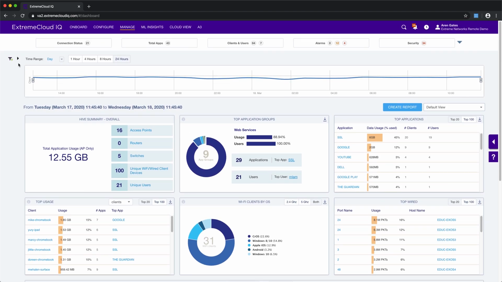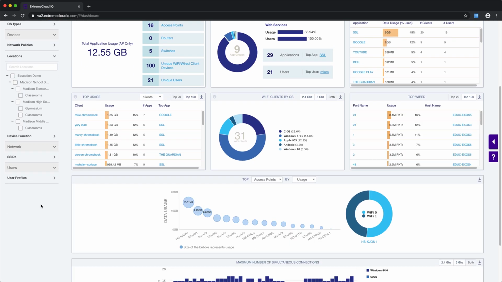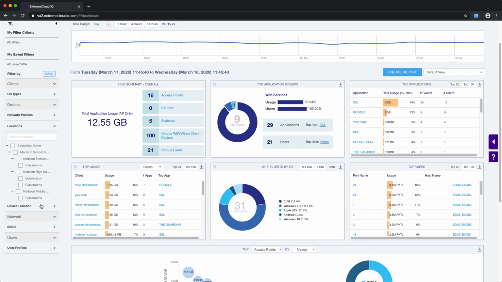I can also create filters on the left-hand side if I want to look at just one particular school or network or SSID. There's a lot of different ways that you can interact with this data and make it more valuable to you. You might have seen throughout this demo so far that a lot of these links are hyperlinks.